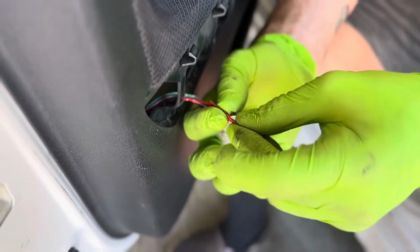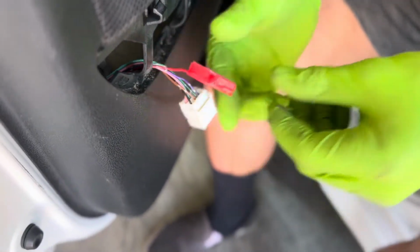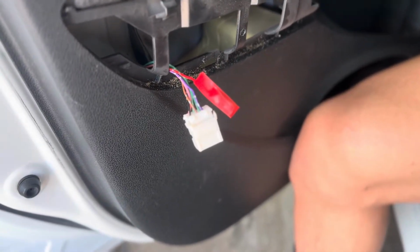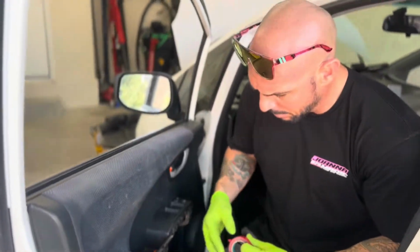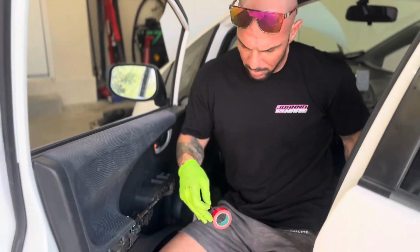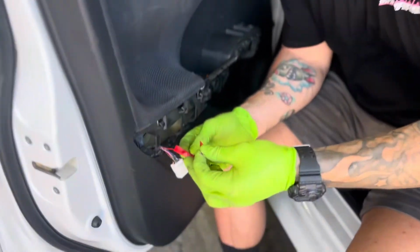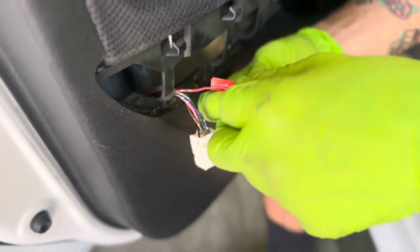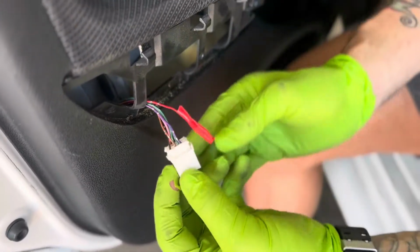It's not a big deal. But the reason we're doing this is, if we follow the wiring schematic, that is the wire that triggers the automatic lock actuator, which I would imagine is probably something in the door panel. I've seen people taking off the door panel and changing the lock actuator and all kinds of different stuff, and that's actually not fixing the problem. However, we got this to fix the problem on another vehicle.